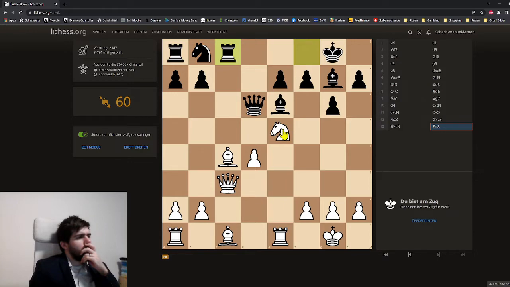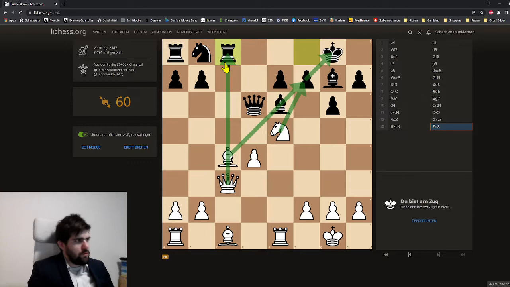Or, other option is we take. If bishop takes, we can take with a check. And at the same time, it's a discovery attack to the rook. Okay. But if we take here, let's say he takes, we won. Take, and then we can take here at the end. If we take here and he takes with bishop, I can just take, okay, I guess this is it.